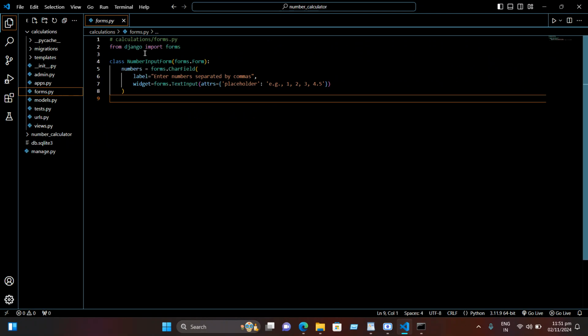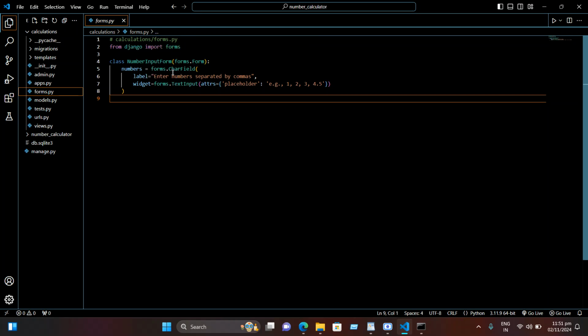What I have done in forms.py is I have imported the module called forms from the Django package, and here I have declared one class, NumberInputForm, which will actually take the input from the user.